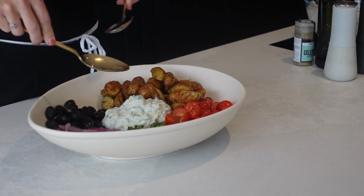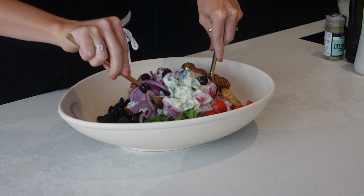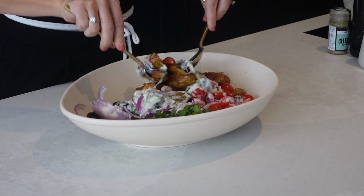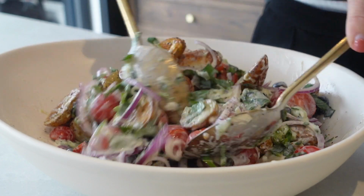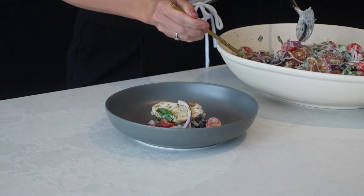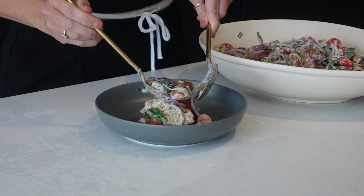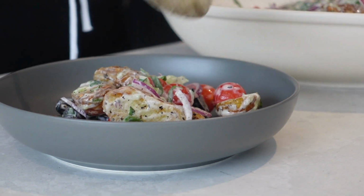But it looks so good like this. I don't want to mix it, but I will. And there you have it, a super deluxe potato salad fit for any barbecue. Let's dig in and give it a try.